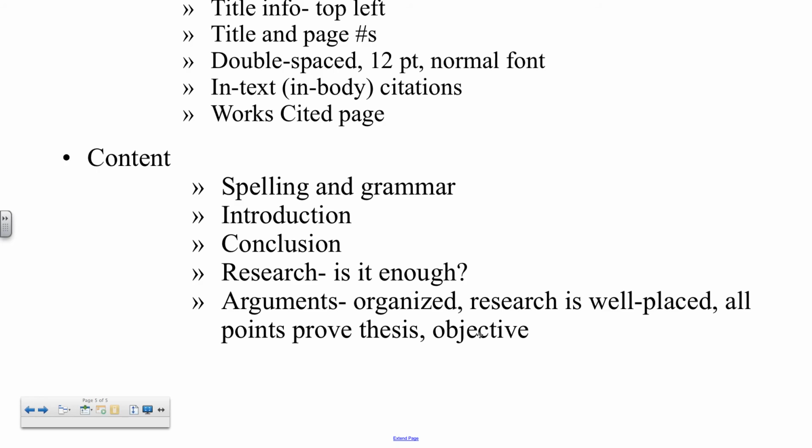Those are very subjective words. I need you to be objective. It is known. It is thought that. Those are good examples of objective language.